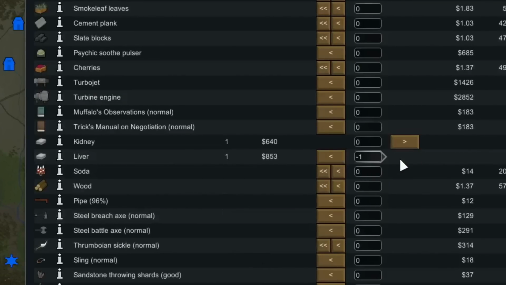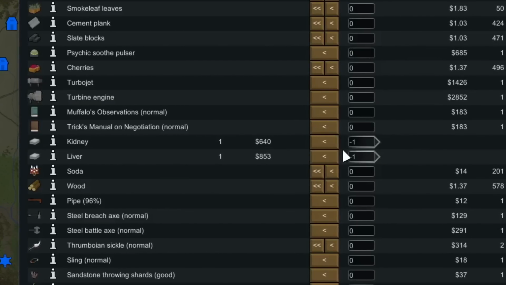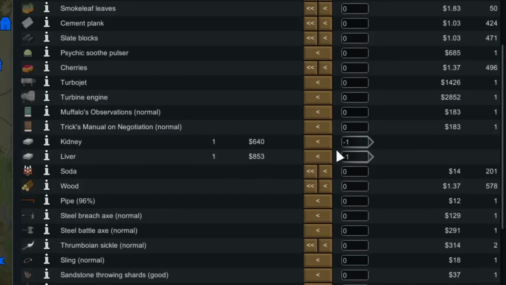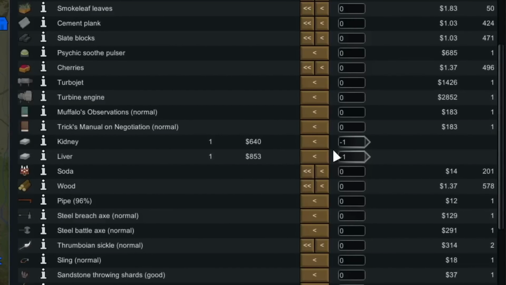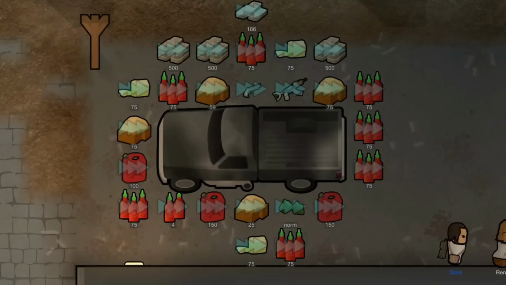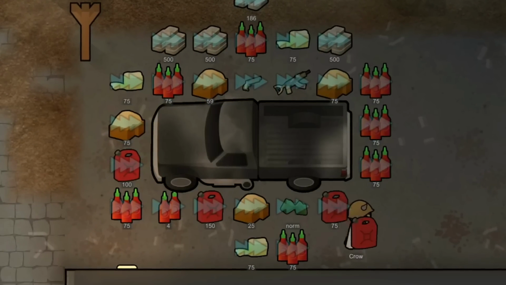Speaking of which, for right now, they are also the perfect buyers for some of our organs like a kidney and liver. Now, whether or not they're using these for surgeries or as some type of tribal ritual, I don't know, but they are paying. However, they were not the perfect buyer for some of our other resources like hot sauce and smoke leaf butter, unfortunately, so I suppose they'd rather just stick with pemmican.